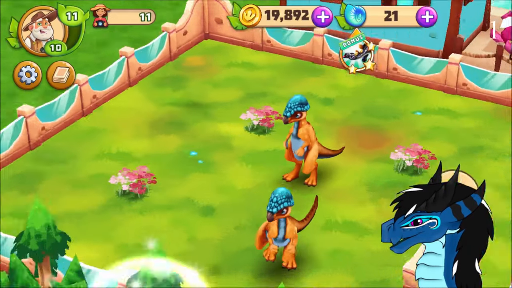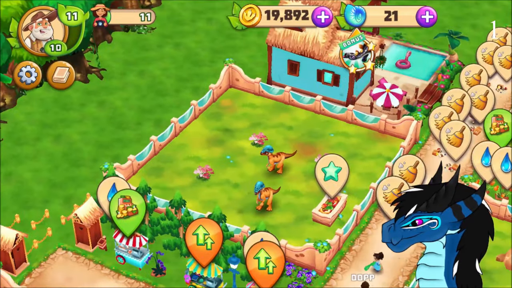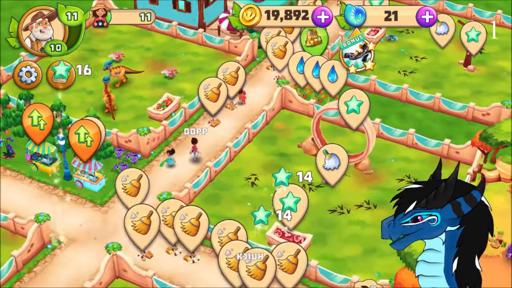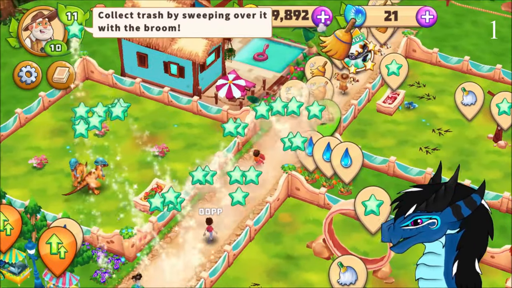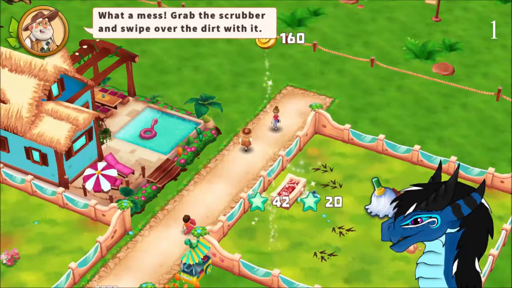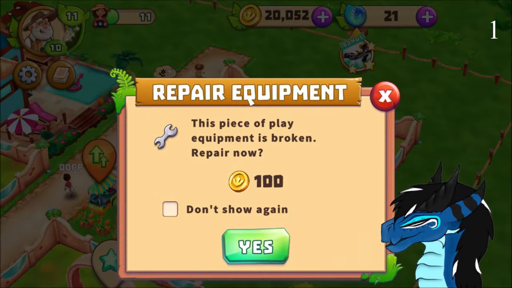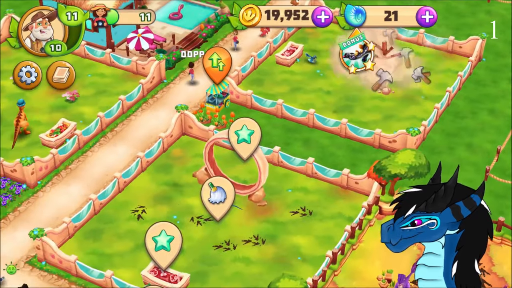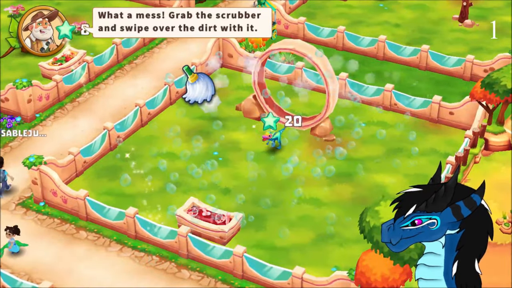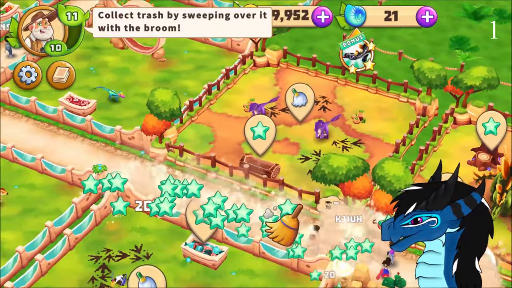Why did it zoom out? Okay, I actually can zoom out, which is adorable. There you go. So I need to clean up, and then I will get the Iguanodon, and we will see how we actually look like, and we can do some more quests. Repair that, yes. There we go. Repair, clean all this. There you go.